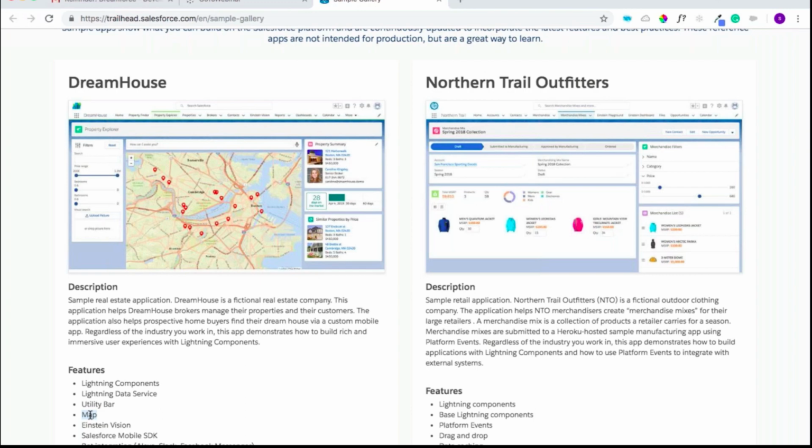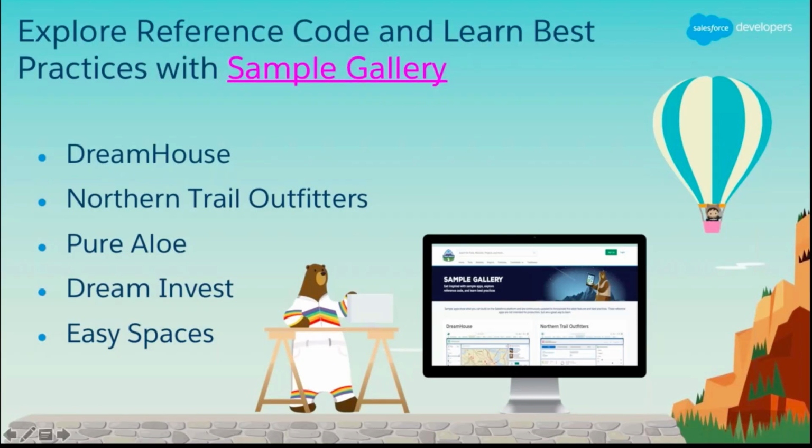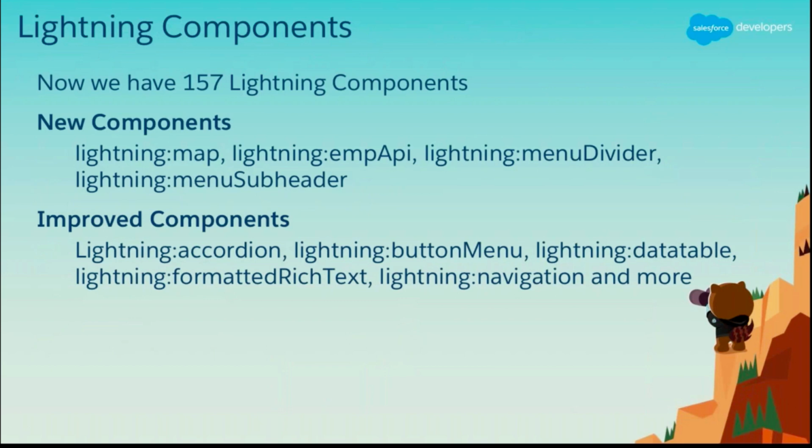So let's go back to our presentation, and let me show you one of the components, Lightning Map. But before that, let me also tell you one thing, Shashank. We have some new components as usual. I always look forward to the releases because I get some new Lightning components to work on, which make creating applications really simple. With one simple component, I can build a feature, which otherwise I would have to write a lot of lines of code for. Again, redundancy.